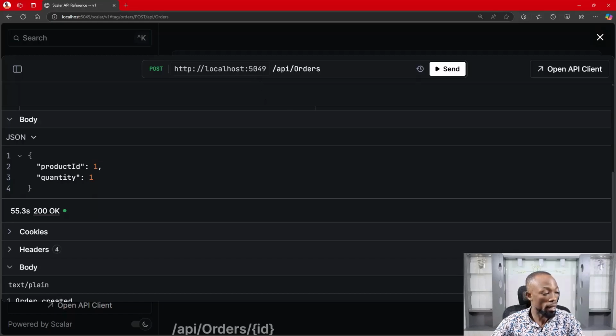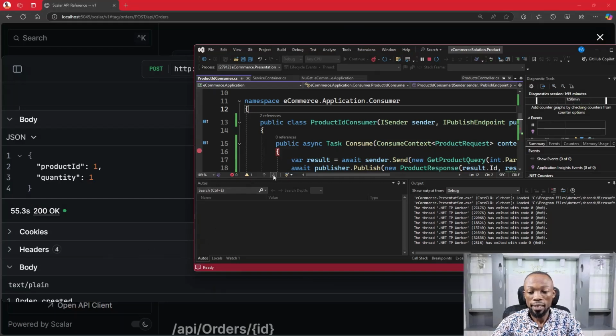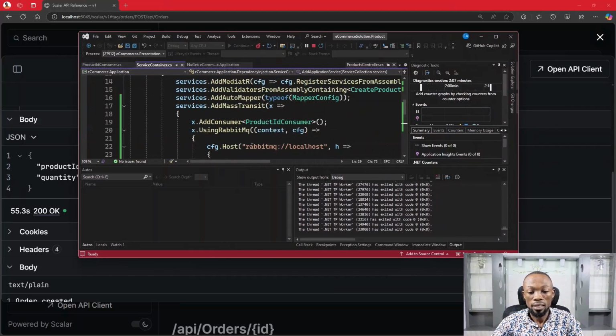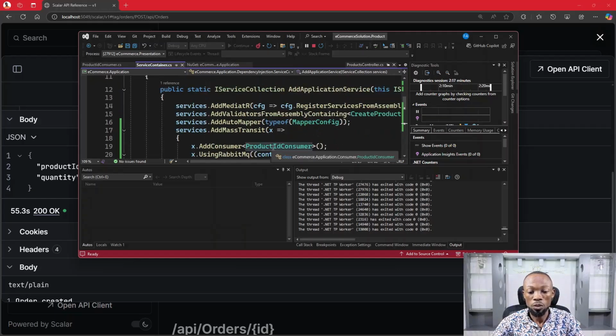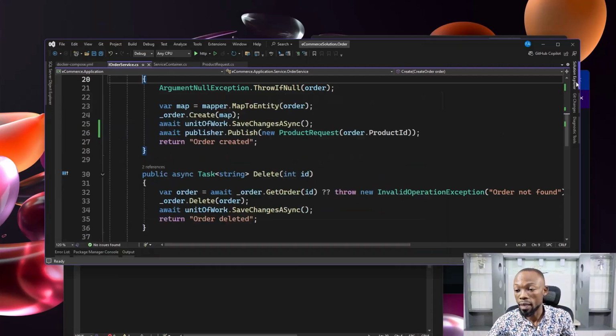Now here we're waiting for the product API to get hit. Like we see here, we haven't received the hit yet. Have we seen? Okay, so maybe we need to check our connection again. From this, we have our RabbitMQ connection, I guess, specified. We have our queue also specified over here as an endpoint. This is our consumer. Then we have it also specified or registered in here. So maybe we should go and run this RabbitMQ again.